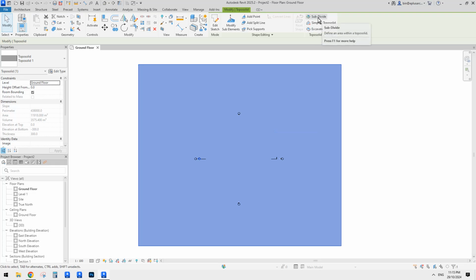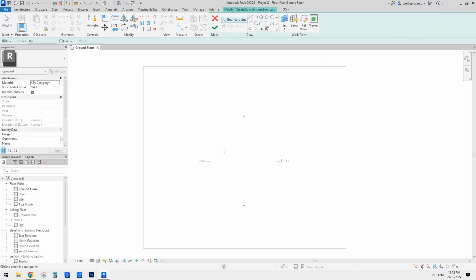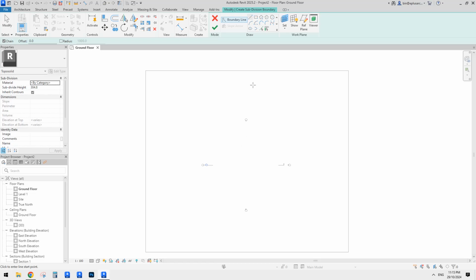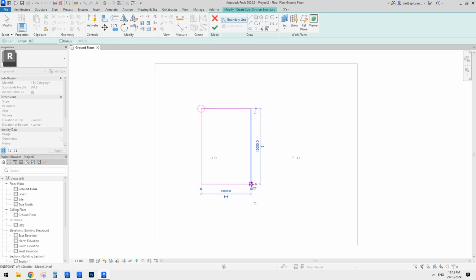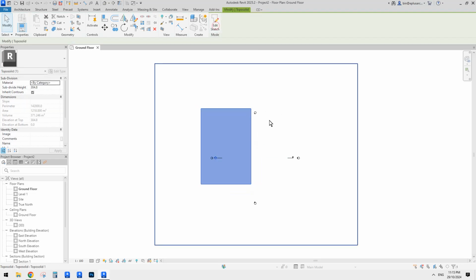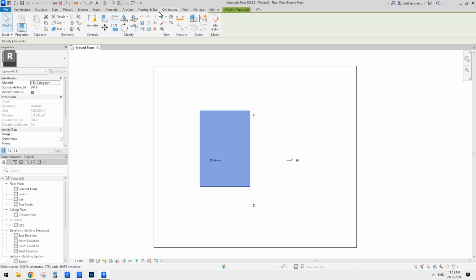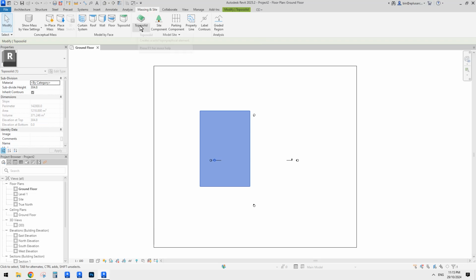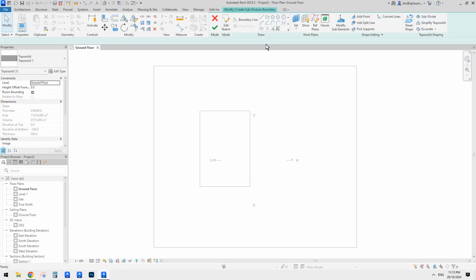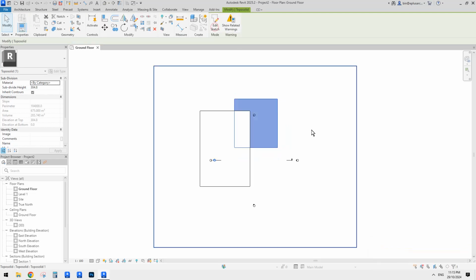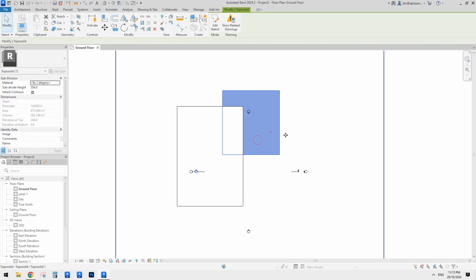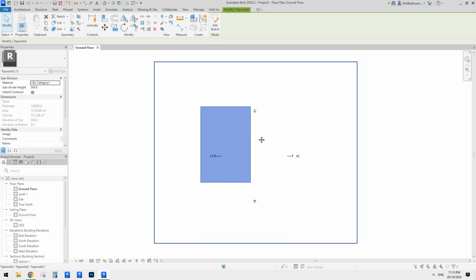Okay, so we can do some subdivision. Previously it was called subregion. I noticed that previously when we did subregion we couldn't overlap, but now we can, which is good. I'm not sure if it's new to 2024 or 2025, but at least it's there. All right, let's do another one. It will give you a warning, but it still works. Great.